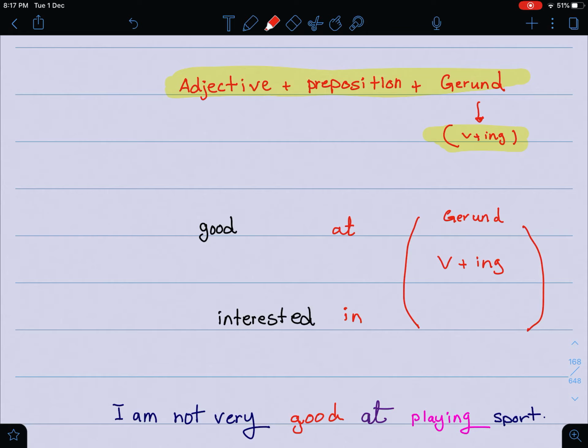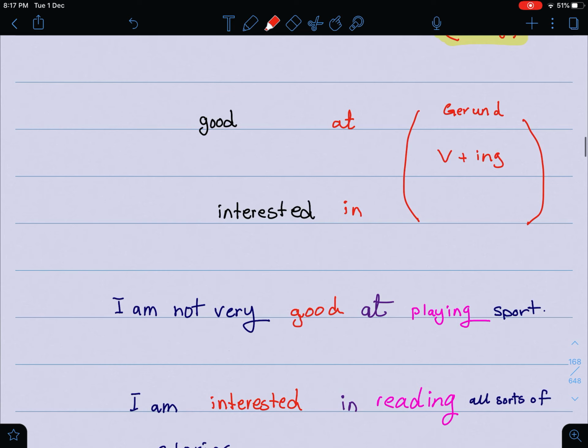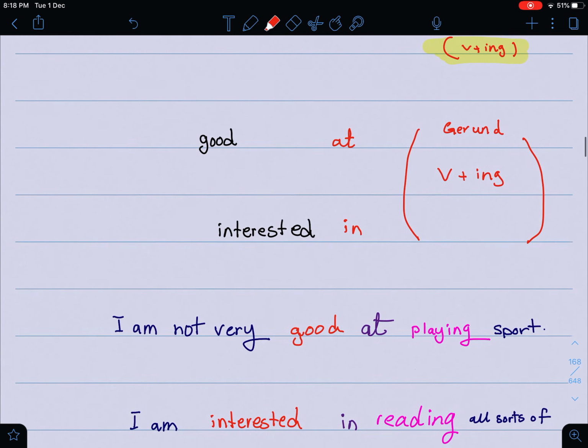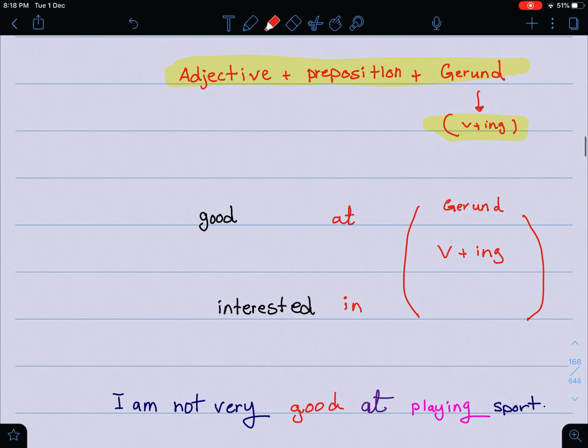Now let's take a look at this point, which is adjective plus preposition plus the gerund. Now adjective اللي هي الصفات مثل ما انتم عارفين، preposition حروف الجر، gerund اللي هي verb ing. In your book طبعا they mentioned 3 adjectives. يعني الصفة الثالثة اللي ذكرت ما أعتقد إنها صحيحة، لكن إنه أنا I checked many references، شيكت على كثير من المراجع فما أدري I haven't included it لأنه أنا I'm not sure if it's accurate or not. So I'm just gonna focus on these two. نرجع adjectives plus preposition plus gerund.